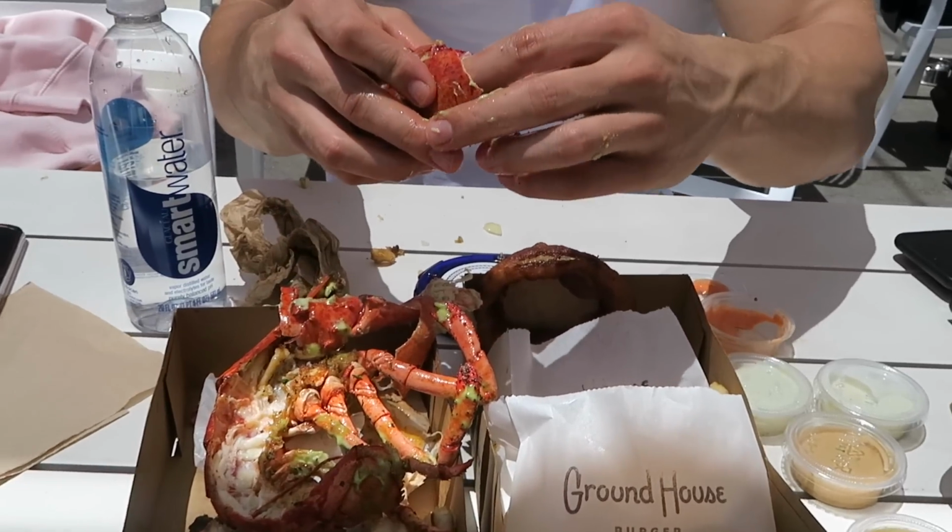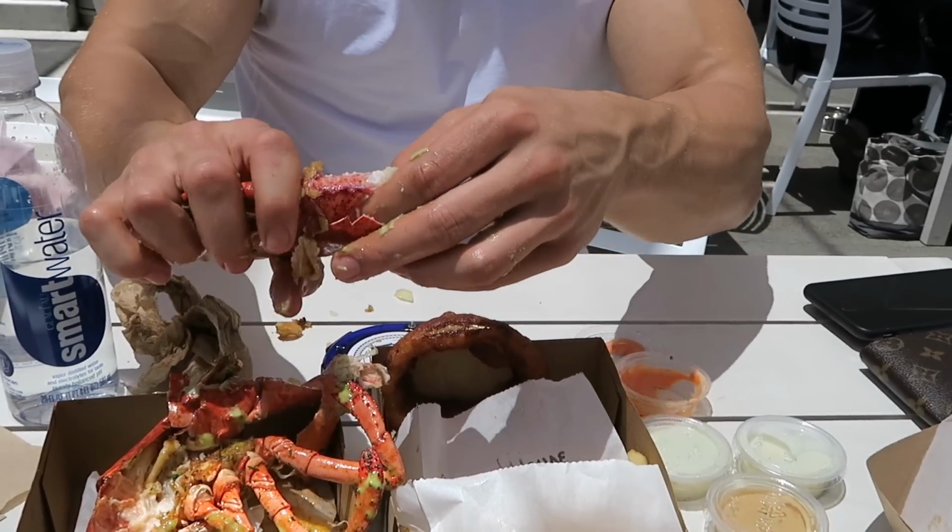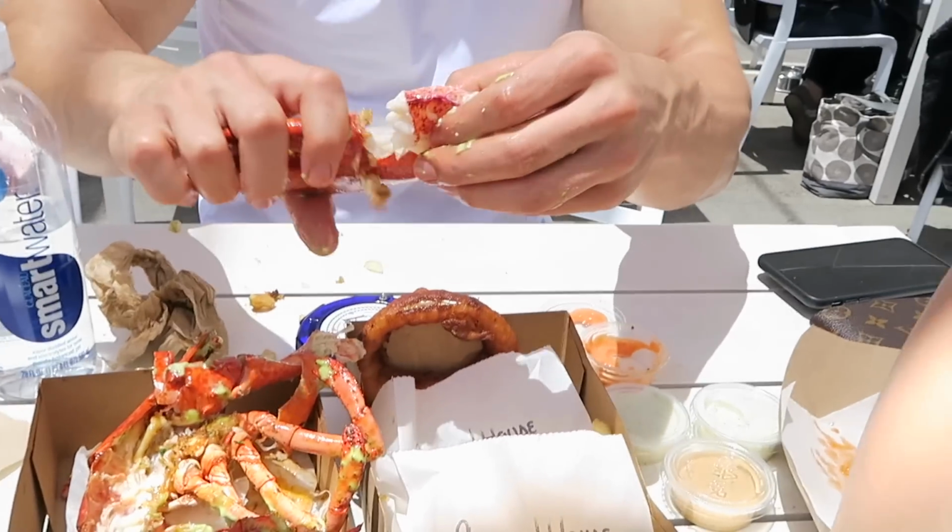And then slide it out. Now put all the meat in your mouth. Don't be afraid of it. Are you afraid of meat? No, hell no. Put the meat in your mouth. There we go. Get a little loose.